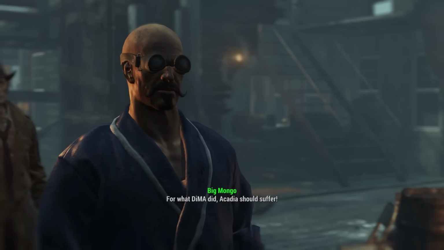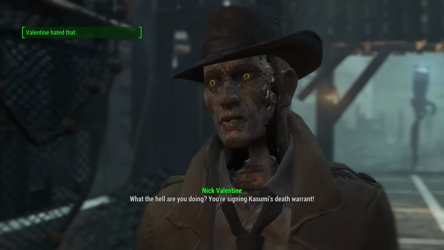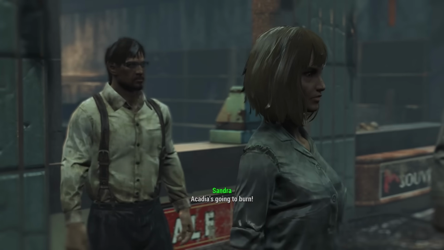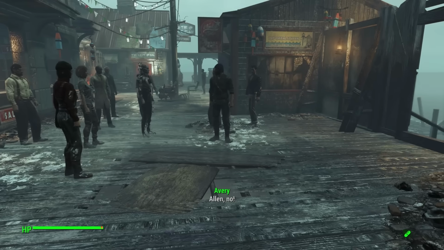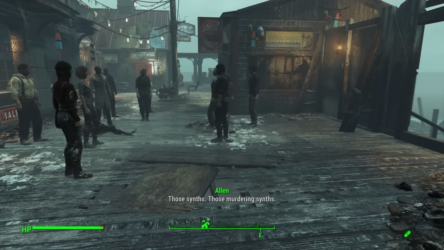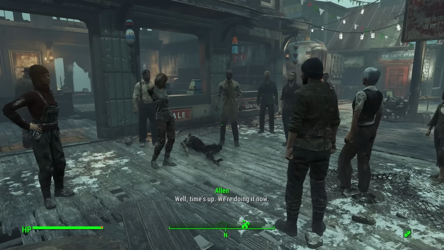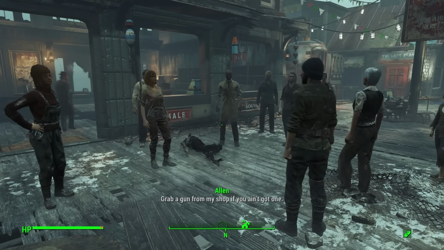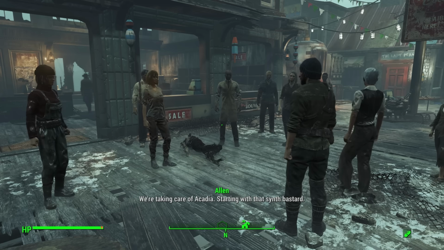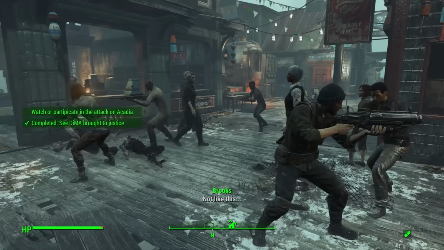For what Dima did, Acadia should suffer. Even the mainlander sees I'm right. What the hell are you doing? You're signing Kasumi's death warrant. Acadia's going to burn. Out of the way, Captain. Alan, no! Those synths! Those murdering synths! I've been telling you for years we gotta do something. Well, time's up. We're doing it now. Grab a gun from my shop if you ain't got one. We're taking care of Acadia. Starting with that synth bastard! Harbormen don't go down easy.